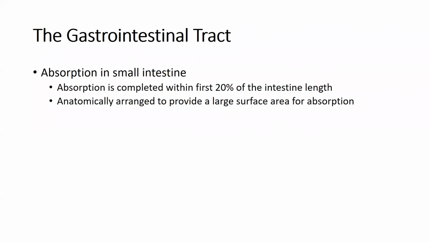And so the GI system, the small intestine specifically, is arranged in a way to help increase the surface area. We talked about this. We looked at this structure. We looked at this type of anatomy. What part of the kidney tubules have this similar anatomy, where we have increased surface area for absorption, or in the case of the kidneys, reabsorption? What part of the kidney tubules? Where do we have the brush border in the kidney tubules?